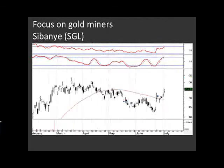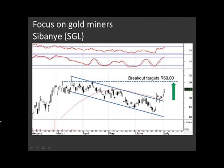And to round up the gold cluster, what about Sibanye? Sibanye has also made a nice bullish break — not bullish in the same respect as all the others that are pushing to new highs, but nevertheless still bullish. Sibanye's been consolidating in this downward sloping channel over the last four months or so. You can see a big gap up following the Brexit vote, and the stock has now broken out to the upper end of that channel and also broken out above its 50-day moving average — quite a bullish break. I'd look for a move up to those highs of February, March, and April, which is at about 60 rand per share.